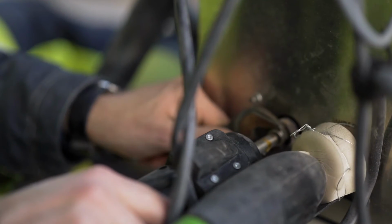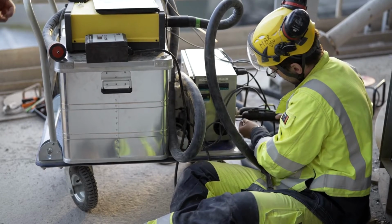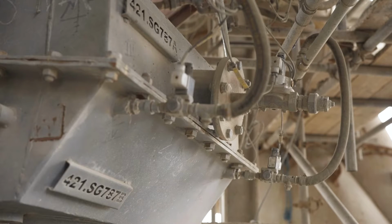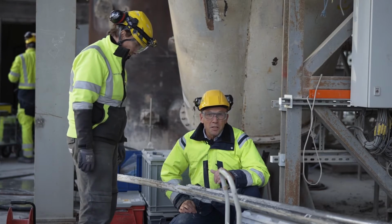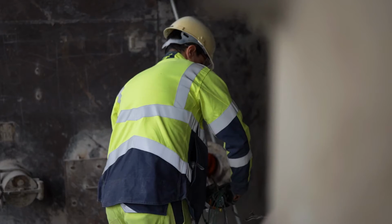The heat source we use for the FuelFlex to convert the waste into a reactive fuel is hot meal, which we already have in the process. So what we need to do is mix this hot meal with the waste to evaporate the water and to heat it up to convert it into gases and char. And that's a challenge because the meal is a solid, fine, cohesive powder. To get it mixed, we've developed a new method of fluidizing the meal, whereby we get this fine, cohesive powder to flow like a liquid. And that's needed to be able to effectively control the process when we mix the waste with this hot meal to make this energy efficient fuel for the cement process.